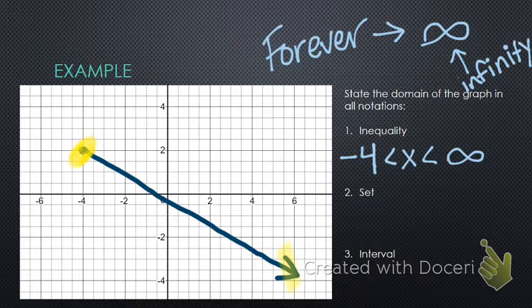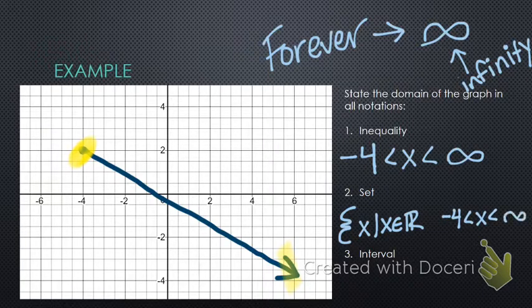So when we switch to set notation, every time you do set notation, you just write all that stuff ahead of it. And obviously, if it was range, we'd just put a y instead of an x. That's the only difference. And then after we write all the fancy stuff, we just copy our interval notation. So it'd be negative 4, x, to infinity. So even if you're writing, oops, I need a squiggly bracket. So even if we're just writing all three notations, once you answer interval notation, you've answered all of them. The information is the same in all three notations, it's just different ways to write it.